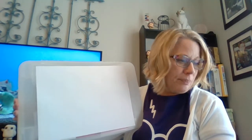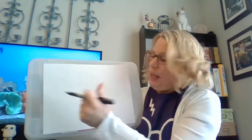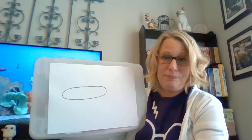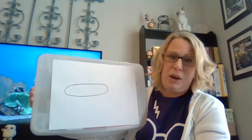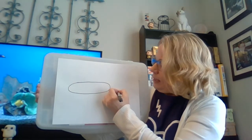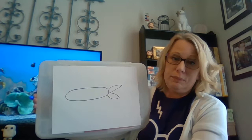I'm going to start off in the middle towards the left, but not too close to the edge, and I am going to make a long, very skinny oval. Then I'm going to draw a little thin shape right here on the end, and then above it I'm going to do another one.